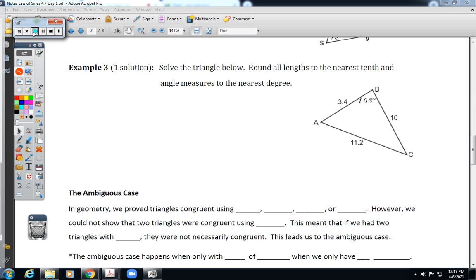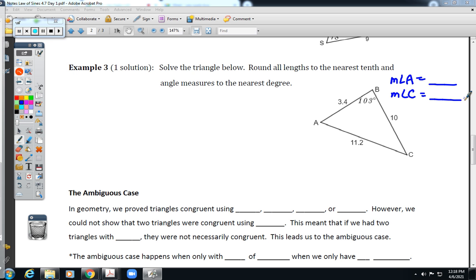Okay, third example here has one solution as well. And again, that would only be evident because we'd go through it, and that's how we get there. Okay? So we look at what we know. This time they, again, have done us a bit of a favor. They've given us more information than they have to. To solve a triangle, you have to know 3 sets of information, including at least one side length. So they've given you all 3 side lengths and angle B. Okay? So we need to find the measure of angle A and the measure of angle C. That is what we need to find.